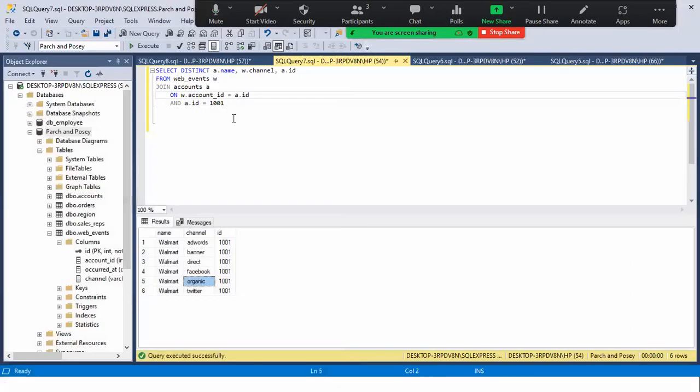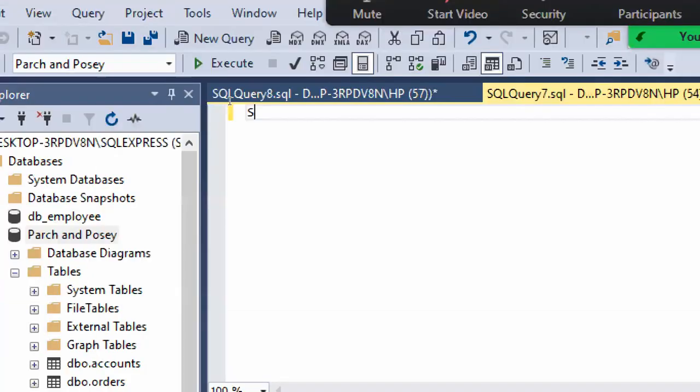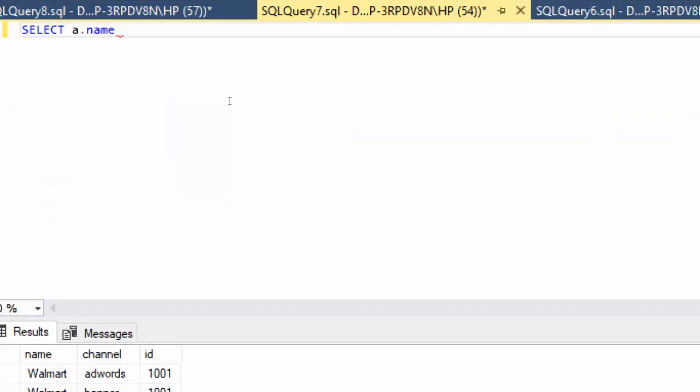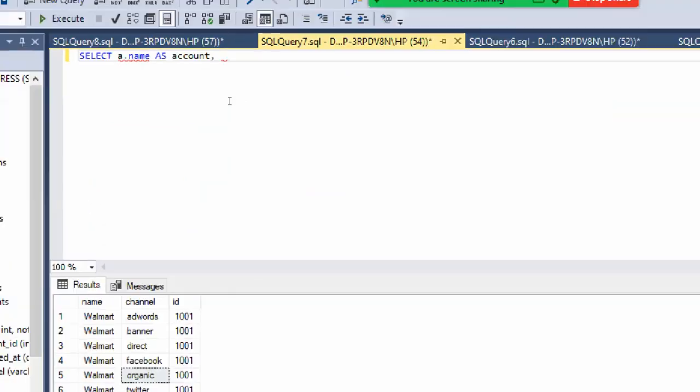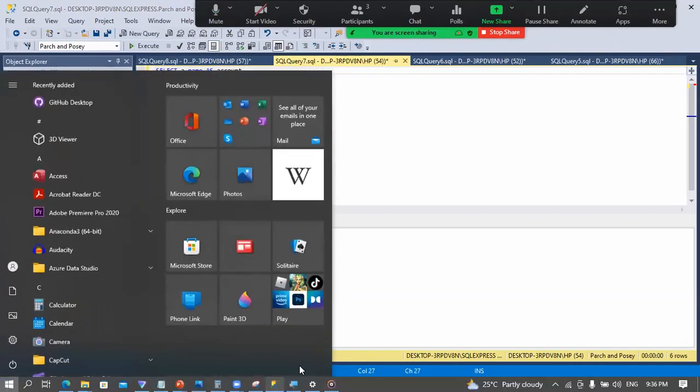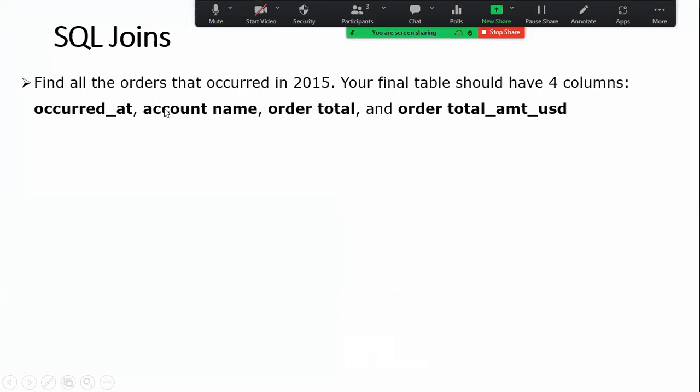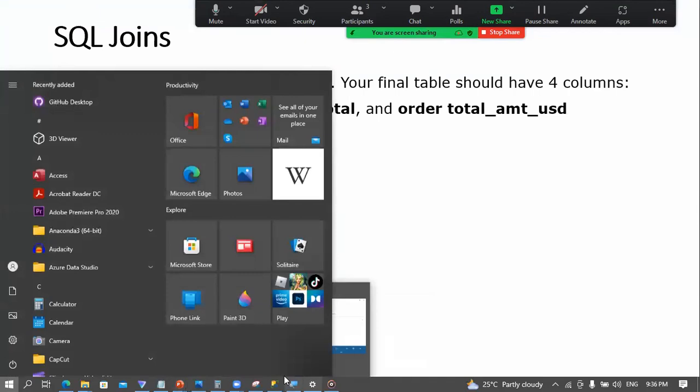So I come here to my query and select. Let's work with account name, a.name as accounts. And then let me just confirm once again the columns I need. 3 columns: occurred at, total, and total amount USD.